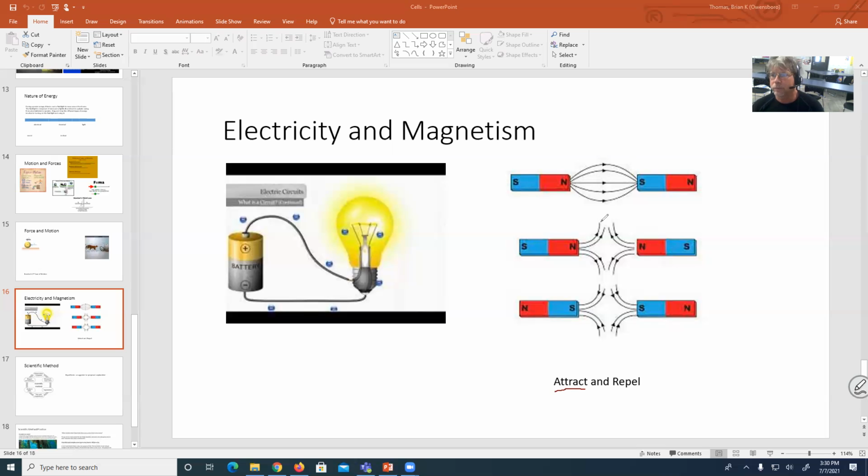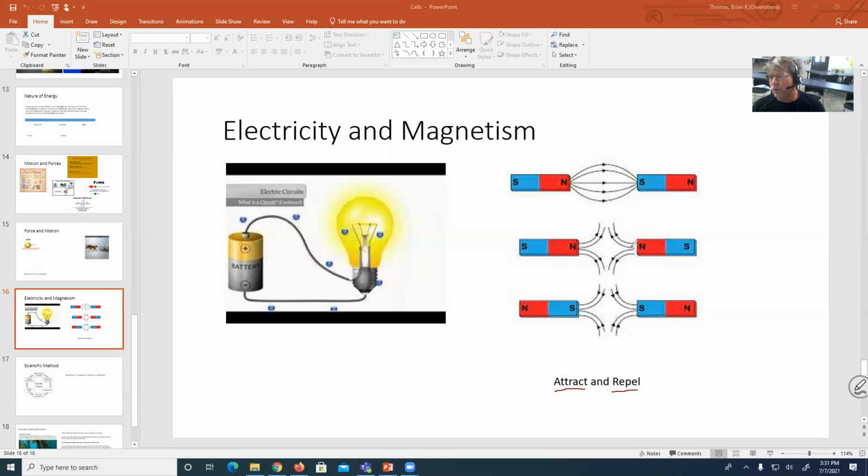So this is what this is kind of trying to show you, that these magnets are actually coming together. Now, if one magnet has the North Pole and the other magnet has North Pole facing each other, if they have the same poles facing each other, what's actually happening is if you try to push these magnets together, you may notice that they won't actually push together. They'll actually push away from each other. That pushing away, a lot of times they'll use that word repel. So they won't attract. The opposite of attract is repel.